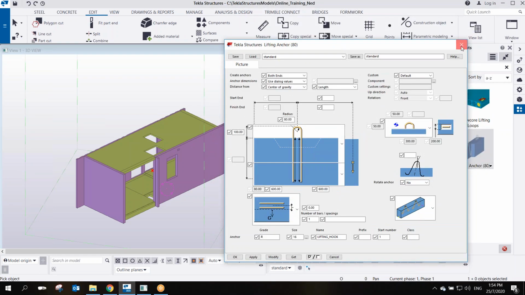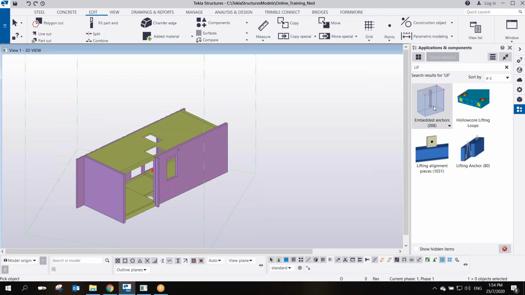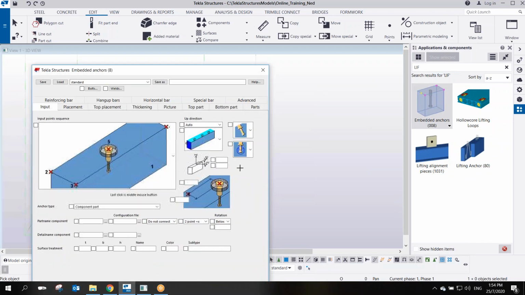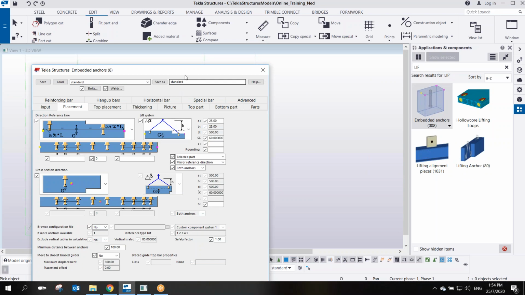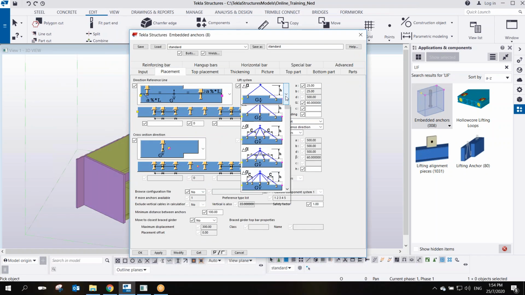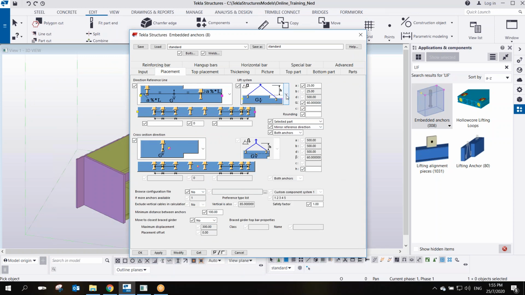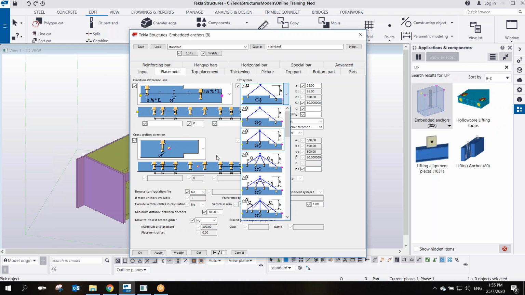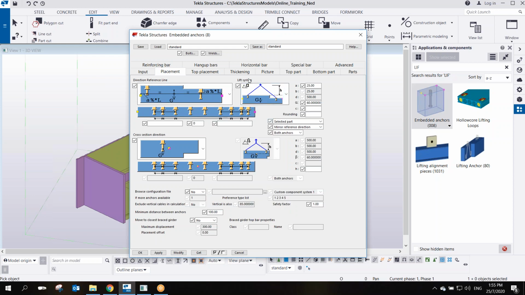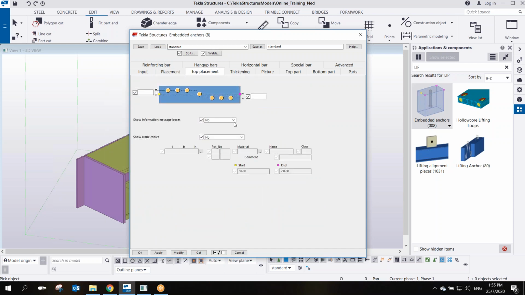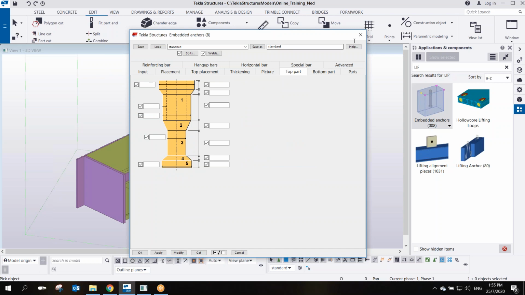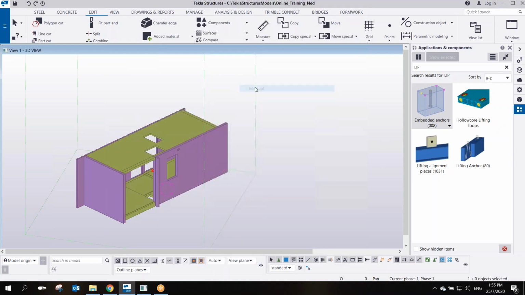And then the other part is this embed, I think, is it embed anchor? Let's see, placement, yeah, this one also. See, you can see the center of gravity, but this is something you need to try as well. If we look into each and every parameter of this one, then I think half a day is not enough to discuss this embed, this anchor, to add as a lifting anchor for the center of gravity. So I hope that one is clear.